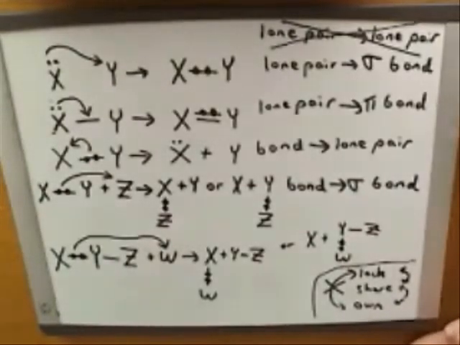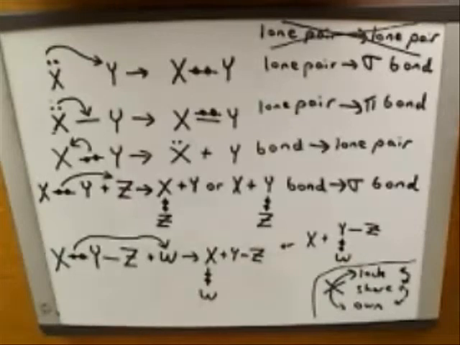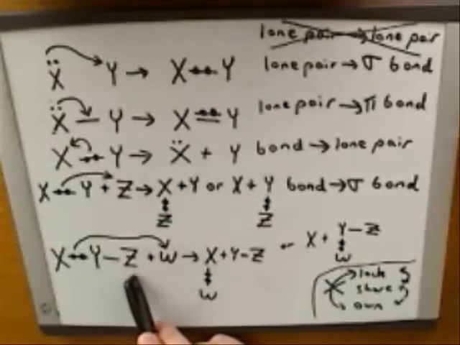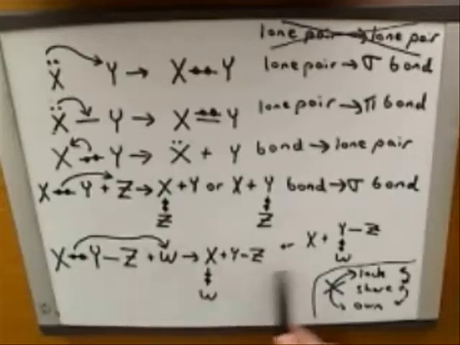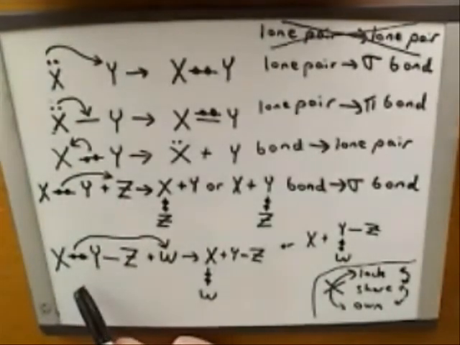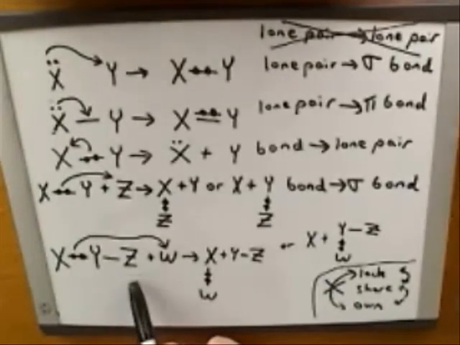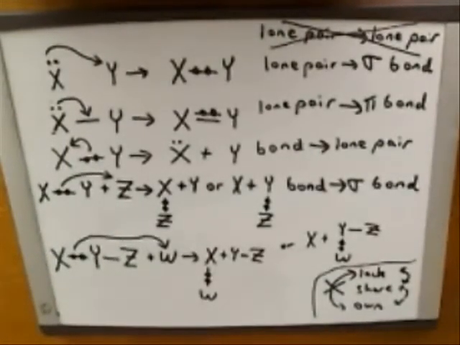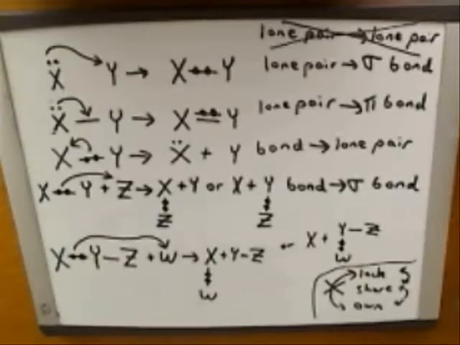This really comes back to the general idea that you can only make changes that are dictated by electron-pushing arrows. The only atoms that can go through any changes are atoms that are near the tail of an electron-pushing arrow. There are no electron-pushing arrows in the vicinity of atom Z, so Z is not going to go through any important changes. The tail of the arrow was between X and Y, so it's X and Y that are going through changes. One of the big mistakes students make is making changes not dictated by the electron-pushing arrows just because they feel good or seem similar to things seen before.